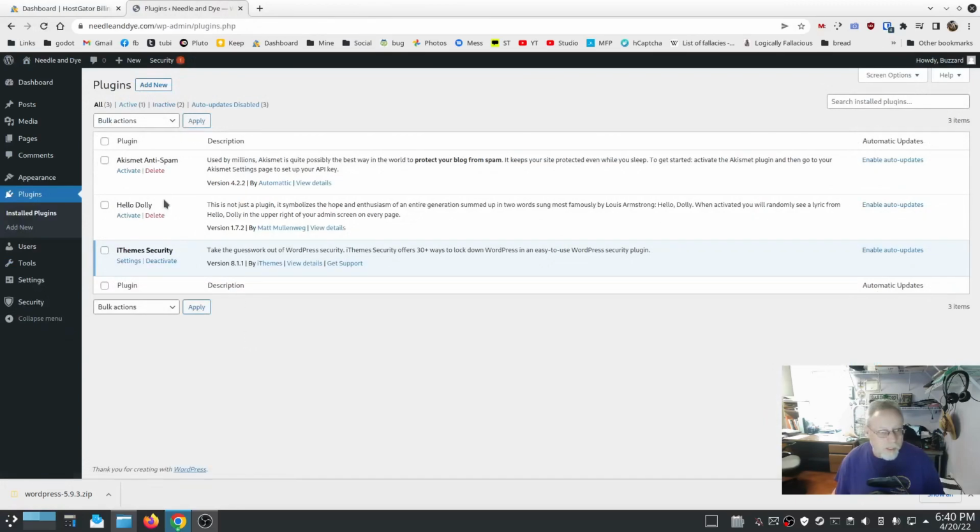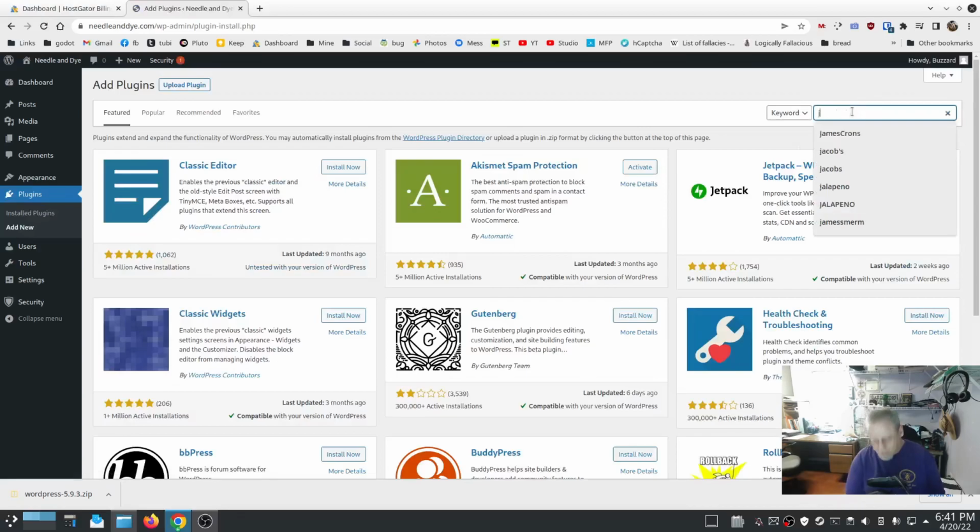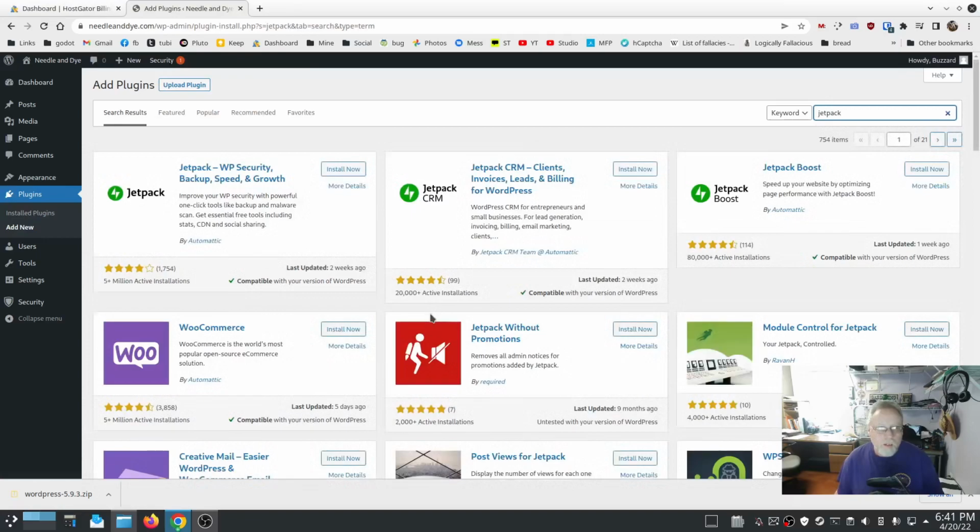Go to plugins, add new, and we're going to install Jetpack. It also helps with security, and it helps to monitor your website. I have Jetpack connected with all, I don't know, 6, 8, however many websites I've got, and it tells me whenever it goes down for whatever reason. Well, it doesn't tell me the reason, but it says your website appears to have gone offline. So, yeah, there is that. That's good. It also helps.